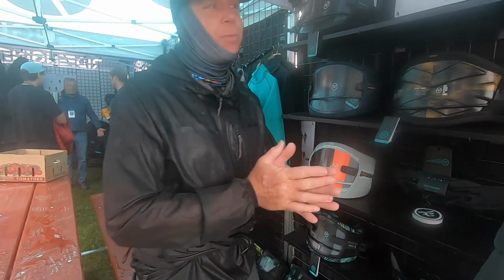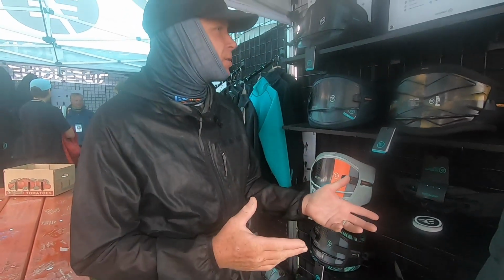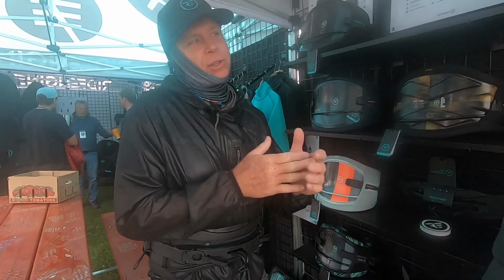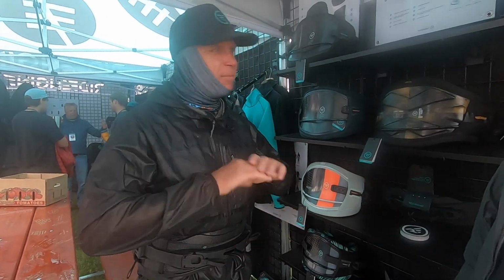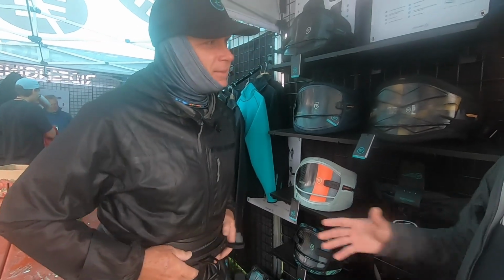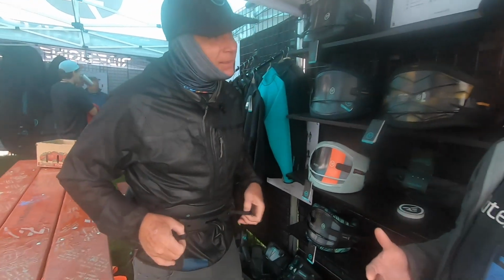So there's even cases where people are in an extra small. If it's a girl in an extra small, she might be right on the borderline of extra small and small. She can go with an extra small 12-inch spreader bar. Boom. So you can customize your fit perfectly based on the size of the harness and the size of the spreader bar. Exactly. It gives you twice as many sizes.